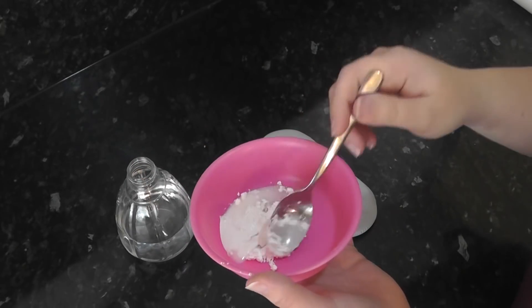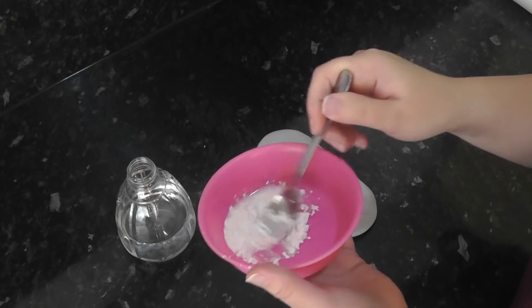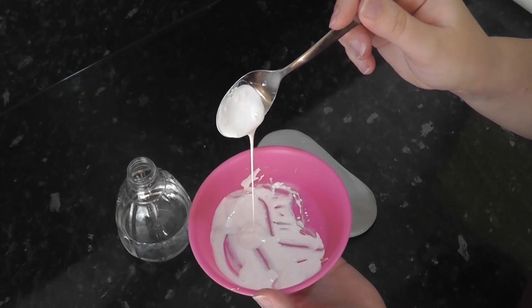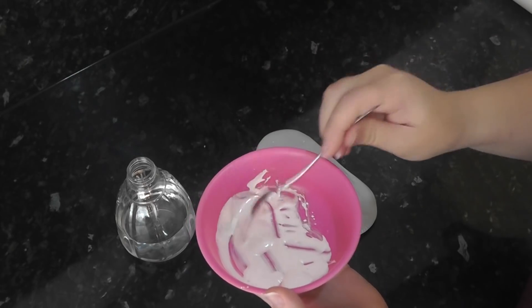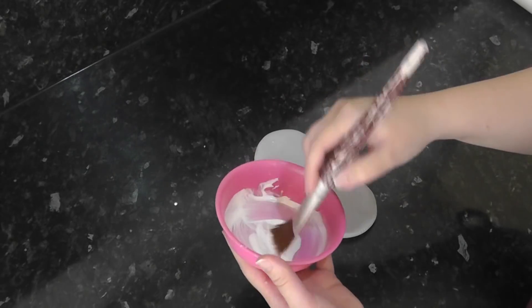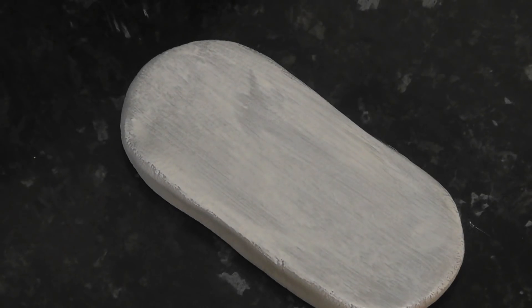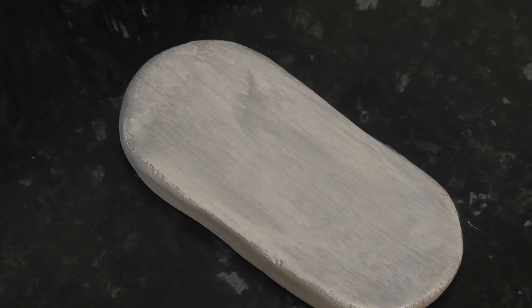Mix it all together with the spoon. Grab a large brush and paint it all over the grey paste. Now leave it to set. The paint will be sticky but will eventually dry and be smooth to the touch.